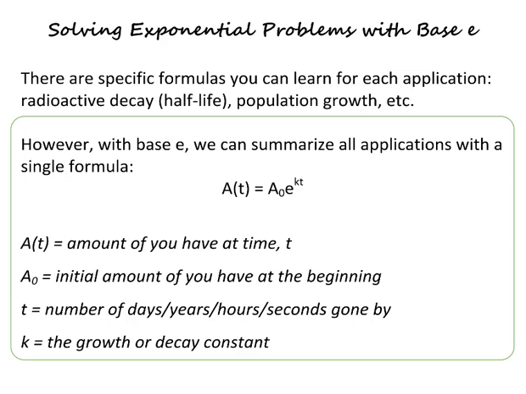But what I really love about this formula is that it works for every single situation. So this works for radioactive decay, it works for population growth, it works for weird, awkward situations that don't fit into either of those categories. I really love this formula because it works for any exponential situation. You don't have to have specifically a half-life problem to use this formula.